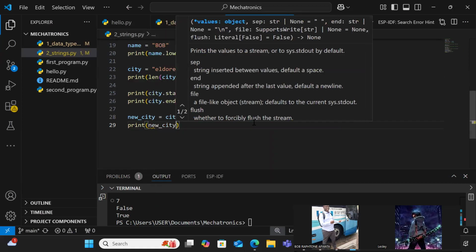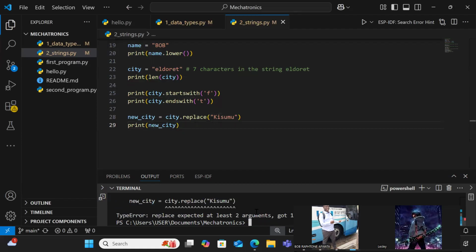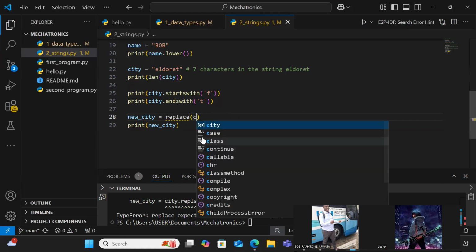We print new city. Okay. Oh, replace. This is not how to do it. You say replace. So when you do replace, you do the first one.